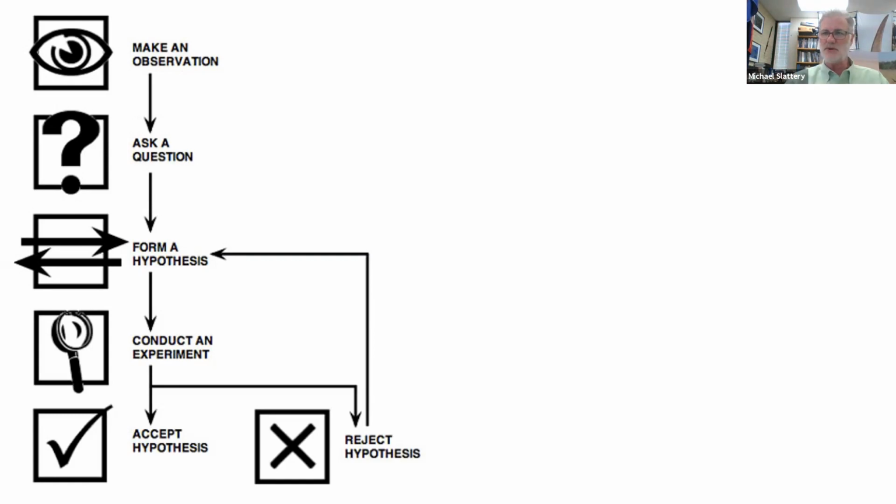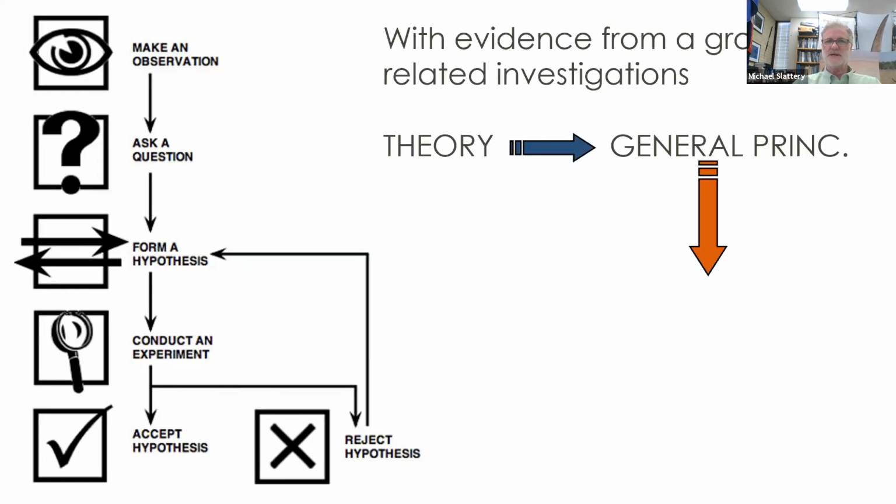Now, of course, not everything is open to this type of experimentation, okay? Geologists, for example, my colleagues on the second floor here, look at plate tectonics and continents moving around and the rock cycle. We can't conduct an experiment. We can now on computers and digital modeling, but it's pretty hard to conduct an experiment and push continents around, right? So there are other forms of reasoning. But from a scientific perspective, this is the method that constrains us on whether we can accept or refute a hypothesis. And with evidence from a number of investigations, we can come up with a theory.